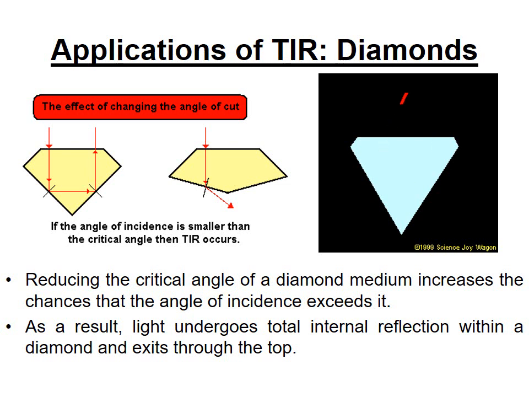Now we're going to take a quick look at some applications of total internal reflection. One of the most interesting applications, which I do want you to read up on in your textbook in more detail, is diamonds. So the reason diamonds shine so much is because of the concept of total internal reflection. There are several cuts placed in the diamonds so that the diamond can actually have a very small critical angle. If your critical angle is very small, then there are many angles that can be larger than it. So if I had a critical angle of, let's say, 20, then an angle of incidence of 21 is larger than that, and we can have total internal reflection occur.